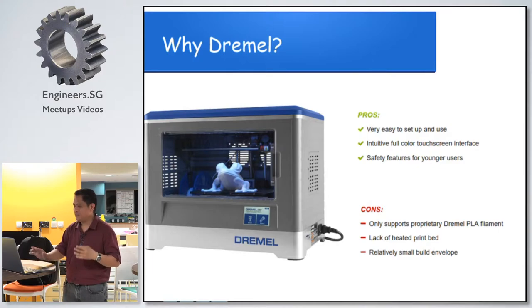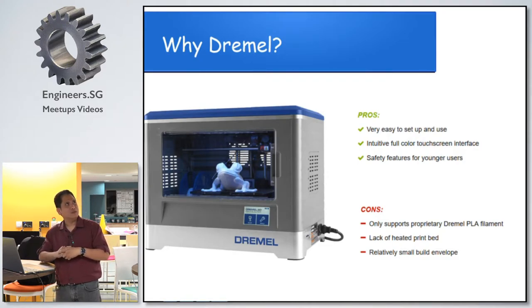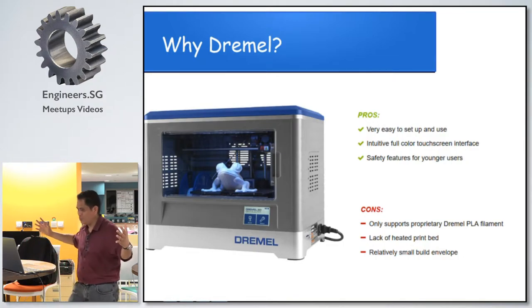Like any other printer, there's no heated print bed, and like I said, it's a very small envelope. So you really can't print all those things. I was actually looking to print a violin, but it's too bulky, too big.